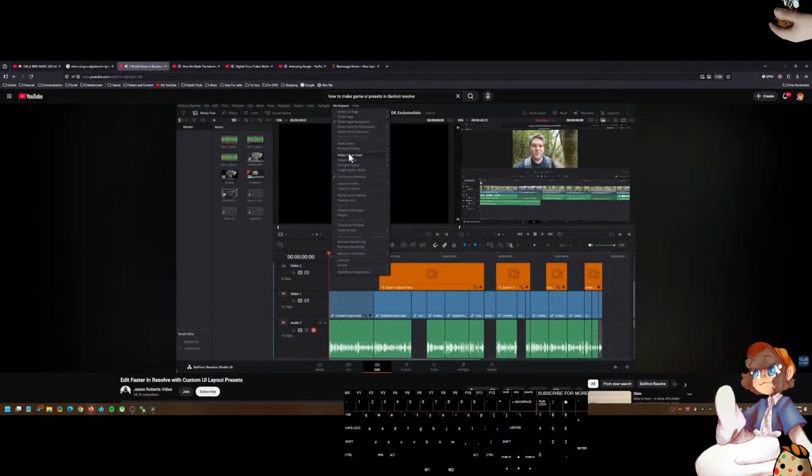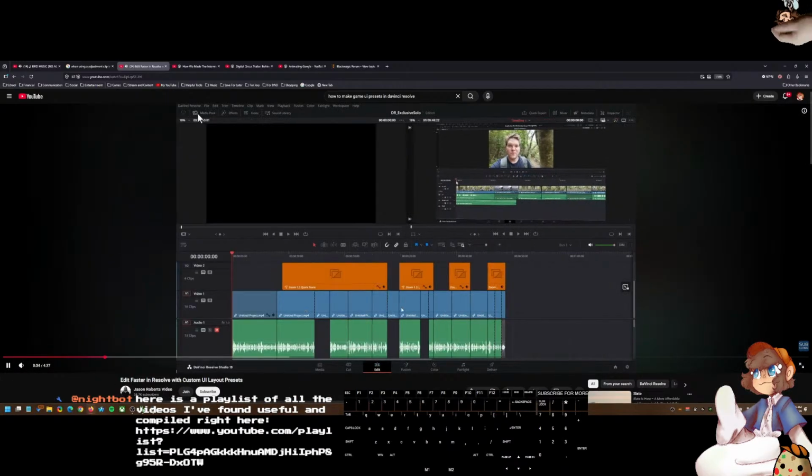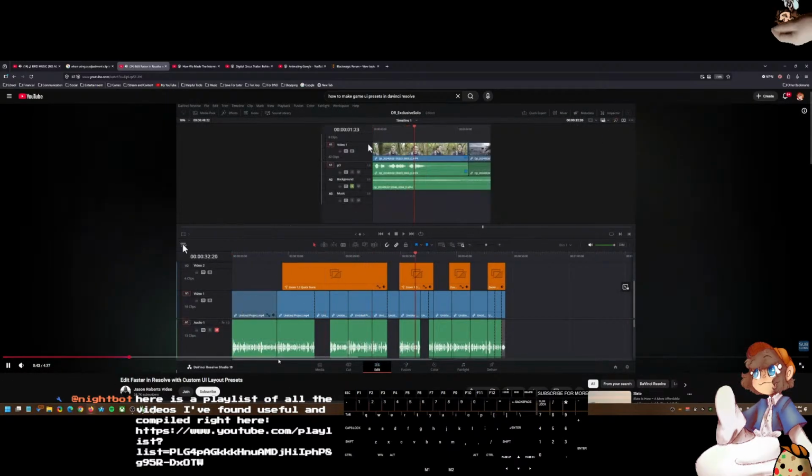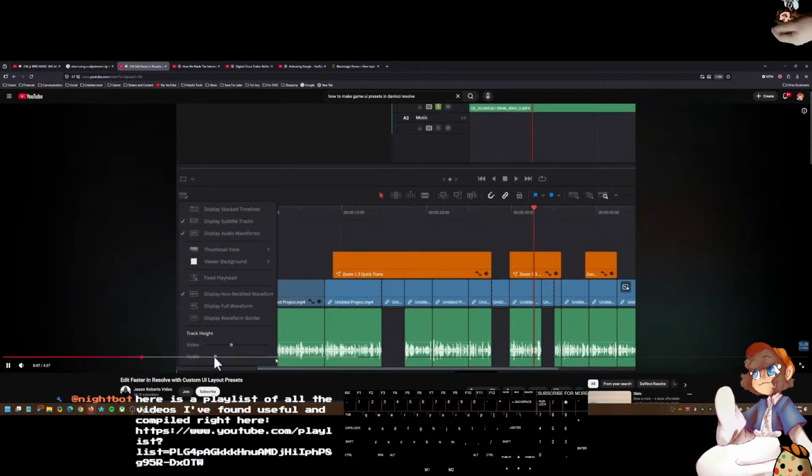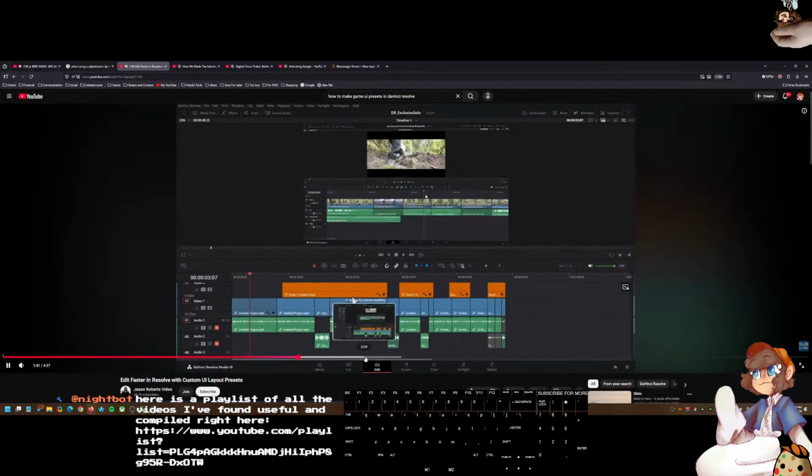If I wanted to, and I was operating on a smaller screen, what I could do is turn off this show page navigation, watch what happens at the bottom. I'm going to turn this back on. I'm going to turn off the media pool. I'm going to turn off the inspector if it was on, and I'm also going to switch into single viewer mode just so I can see what's happening in a timeline. I'm going to come over here, and I'm going to select the video track height and select the audio track height, and I'm going to set it to the preset as we had it set up in the first place.